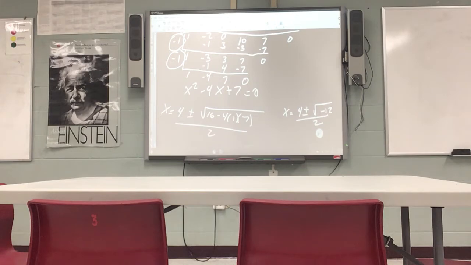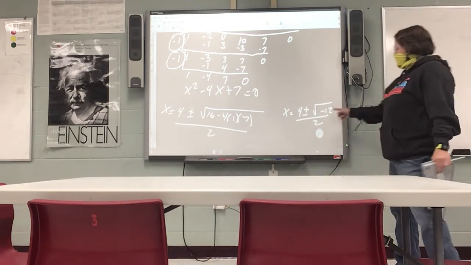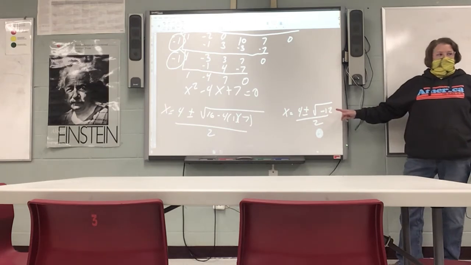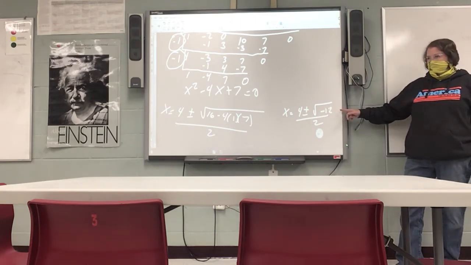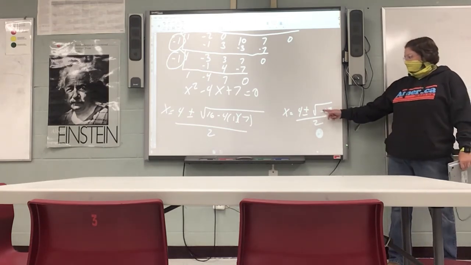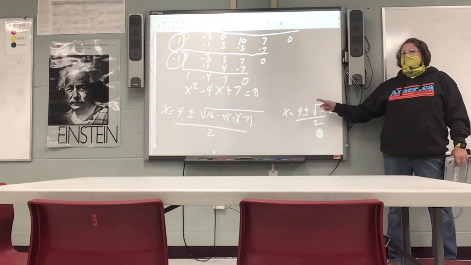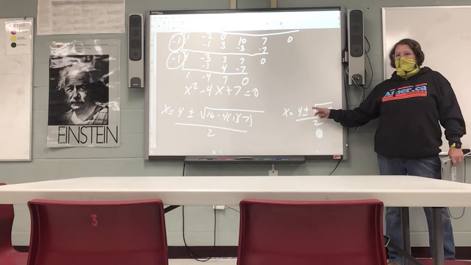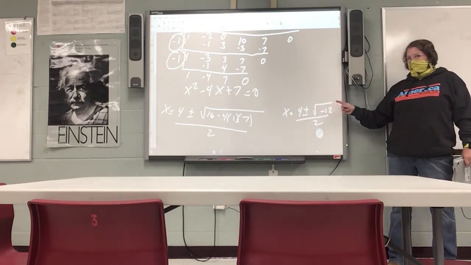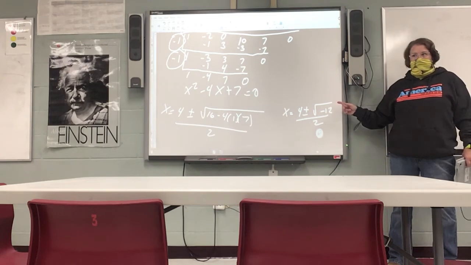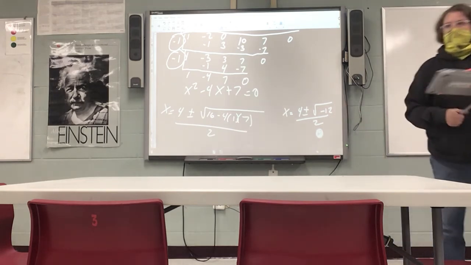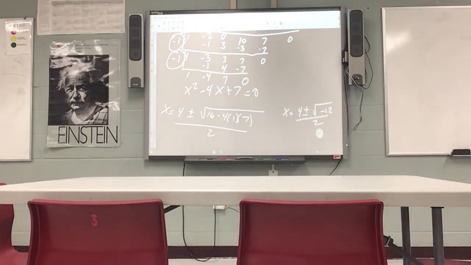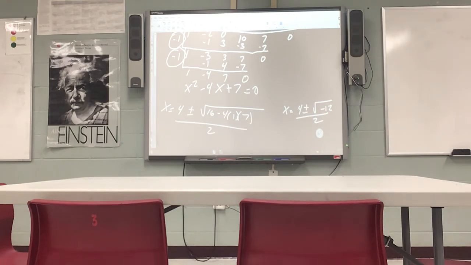Now, we know we're going to bring an i out because we got a negative underneath the radical. 12's not a perfect square, but there is a perfect square that'll go evenly into 12. So bring your i out. What's the square root of 4? 2. So you're going to bring a 2 out. 4 times what made 12? 3. So you're going to leave a 3 in the house. Did you follow all that? Let me write it. I just wanted to talk my way through it for you first.